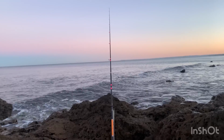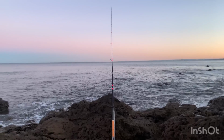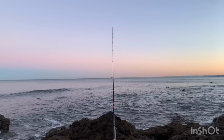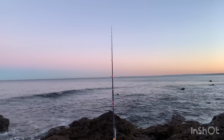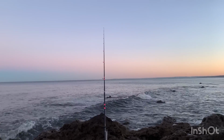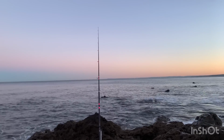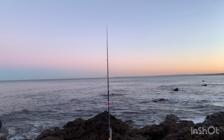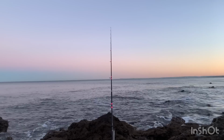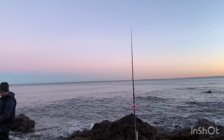But for this area that we're fishing, block tides, low waters aren't a bad thing. We find that the water doesn't empty out too much and still retains the depth, and the residential fish sort of just stay put. They don't have to move anywhere. So normally you pick up a few residential fish on the smaller tides when it's low water. So fingers crossed there's something here.